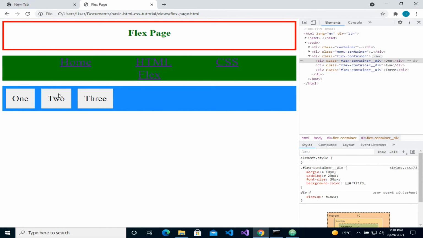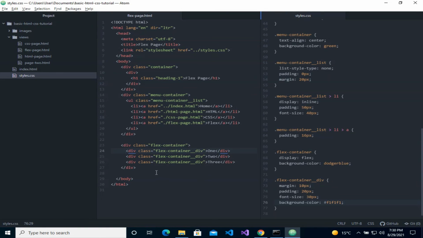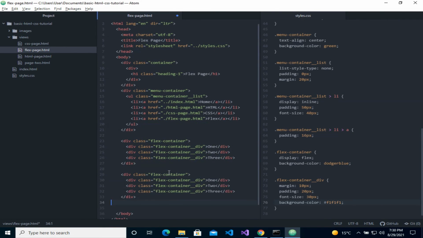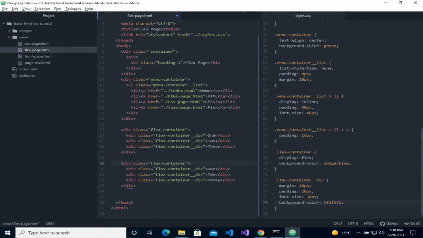I'm going to leave this instance of flex container for now. I'll go back to our flexpage.html, copy this. I'll update the name of flex container to flex col container for column.